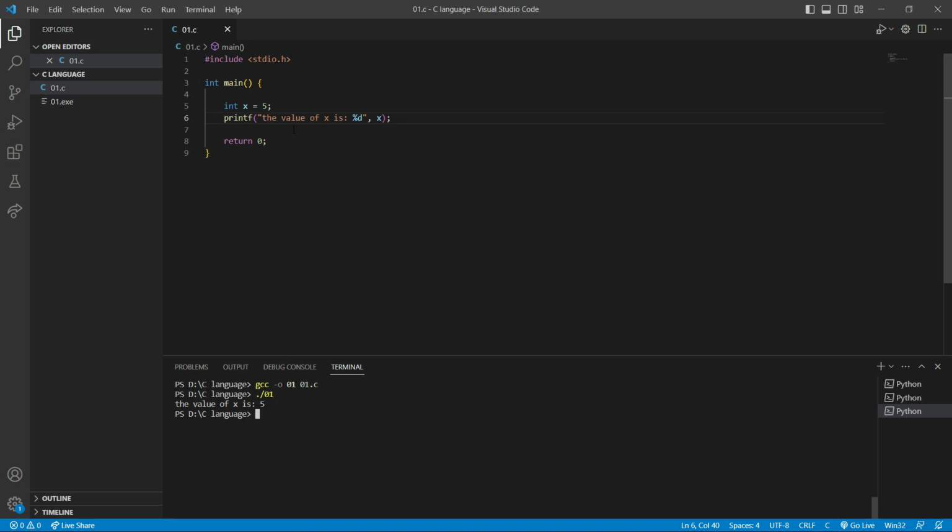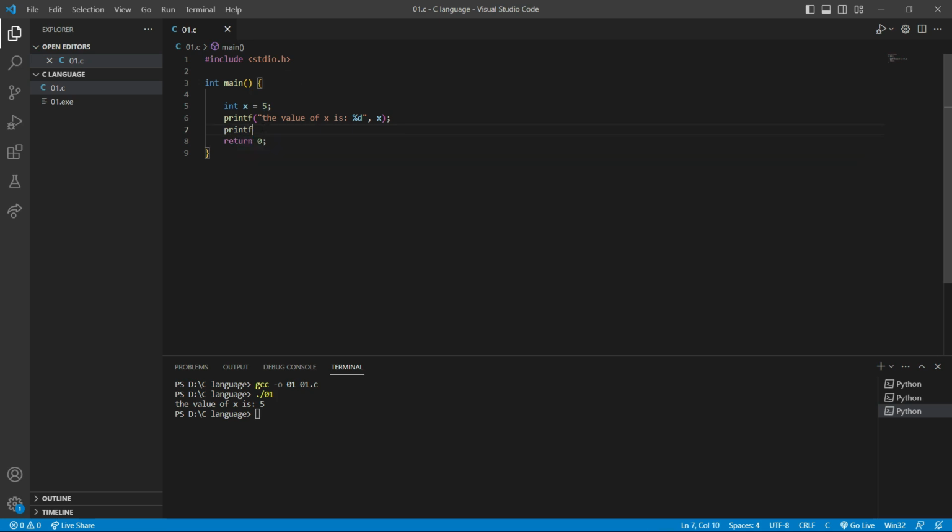So what is the address of 5 in memory? As you know, this number 5 is stored in memory, in RAM in our computer. In memory, we have billions of locations where numbers can be stored. So this 5 is stored in some of those locations in RAM. We want to print the address of this 5 in RAM, the location of 5 in RAM.